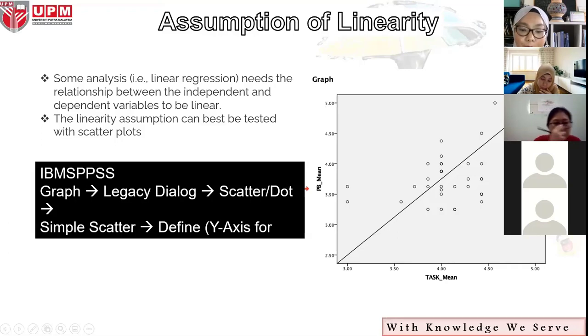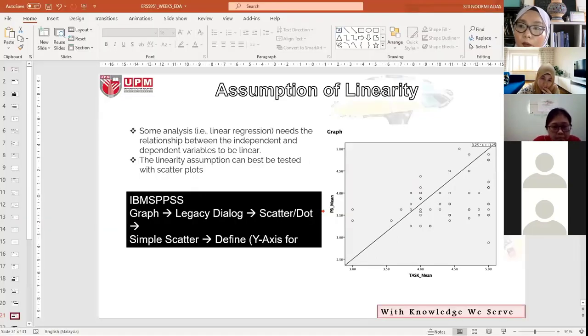Try to do it in your SPSS. Click graph, click legacy dialog, and then click scatter dot.